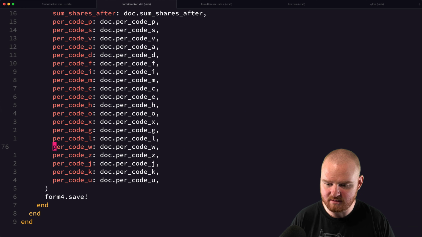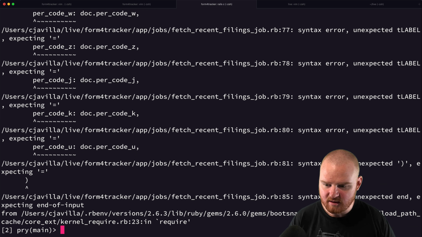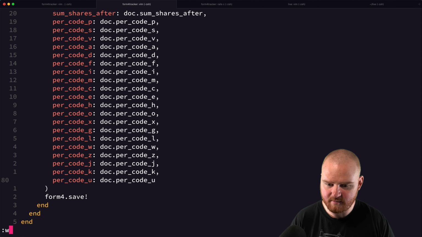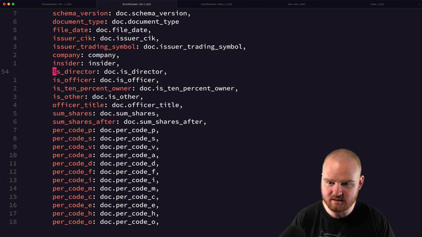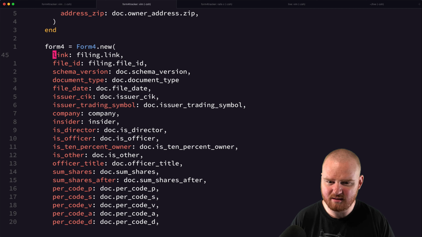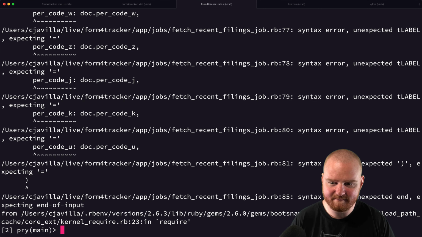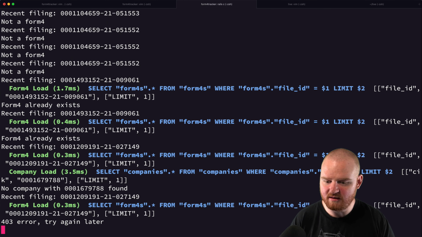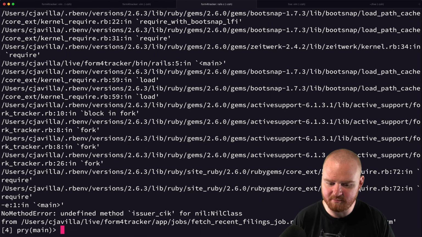Okay, what are we missing? Per code U. Maybe we're missing a comma. There we go, missing comma. All right. Oh, boom, exploded. Okay, so issuer SIC for nil class.